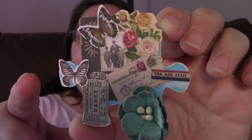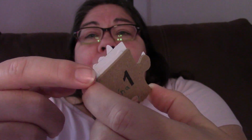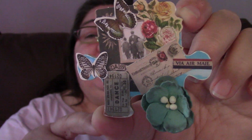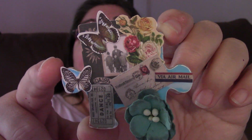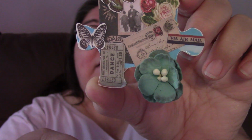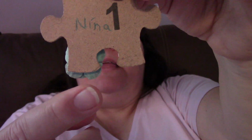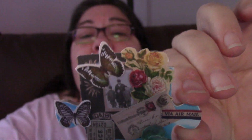This is what I made, and all of them will fit together. Since it was the top, I was allowed to overgo the top a little bit, since it's not going to affect the other pieces that are going to fit with it. But everything else, I'm going to trim off this little butterfly wing, and I think that's the only thing that will really have to be trimmed off. Now, the flower right here, I think it might fit over top of the other piece that it's going to be beside, so I'm hoping that will work. But I really liked it. Whoops, kind of shaky.